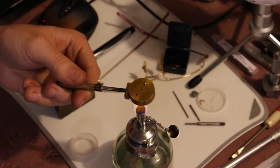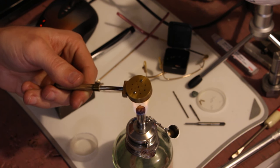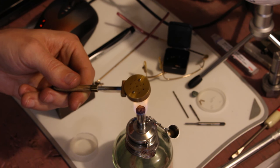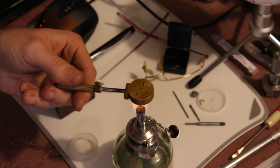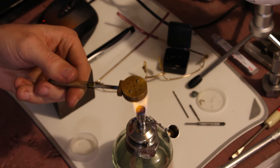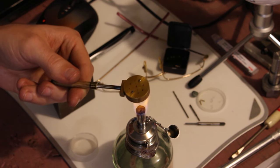The original screws on the sunglasses are gold-plated steel. It looks like they're electroplated or something. Since I'm not set up to do that, this will give us a respectable match, I hope.